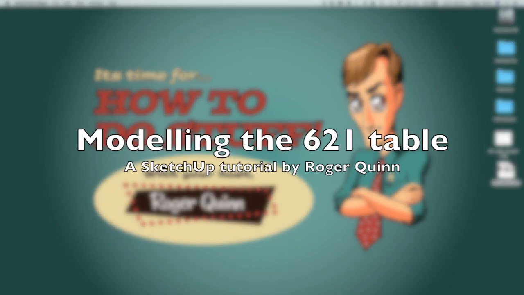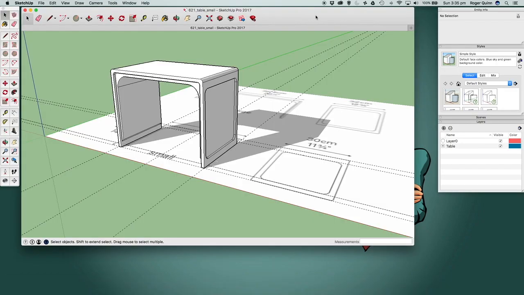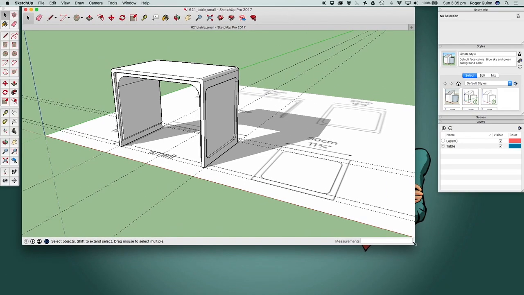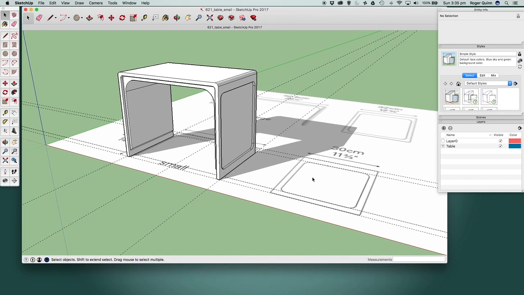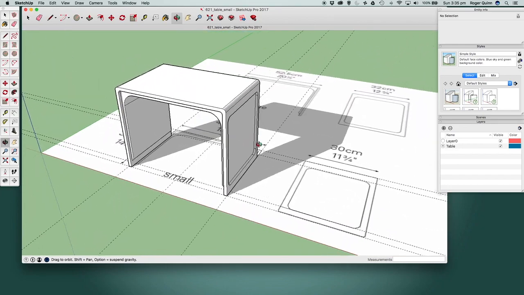Hey SketchUp fans, here is a fabulous tutorial showing you how to make this. This is actually the Dieter Rams 621, the famous Dieter Rams in fact, German designer, 621 table.